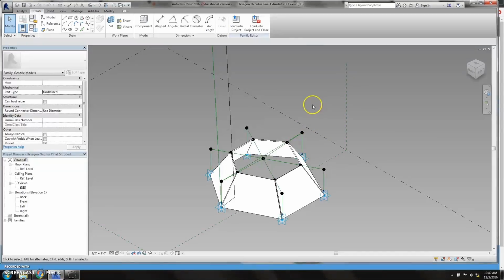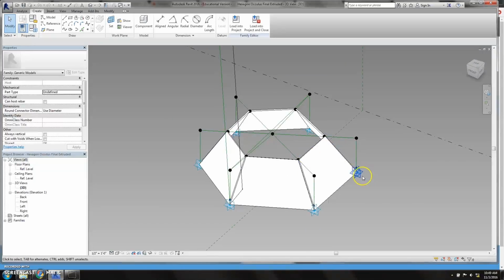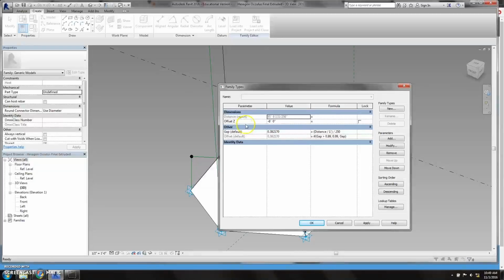So this section of the video will show how the component is made. We currently have 6 adaptive points right here: 1, 2, 3, 4, 5, 6, and these 6 will attach to the skin that's on the second part of the video. These 6 points are offset in the z direction through the offset z parameter about 6 feet, as you see right here.